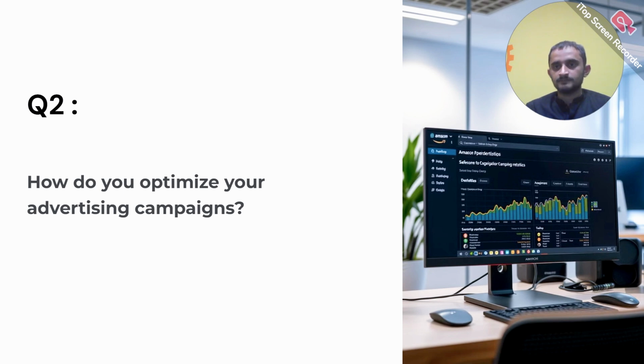I will have a look at the total budget for the campaign. Then I'll have a look at what the product is, obviously. Then what is the target? How many targets are in the targeting tab? Whether we are running only close match campaigns, loose match campaigns, or what the type is, or whether we are running all types of campaigns. Then I will have a look at the placement data of that campaign, and finally I will go into the search terms and see what the results are on the auto campaign.